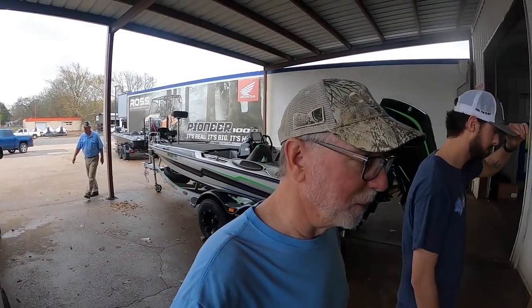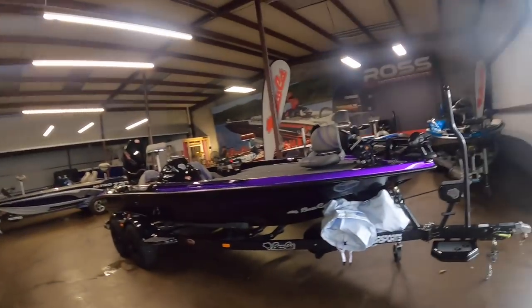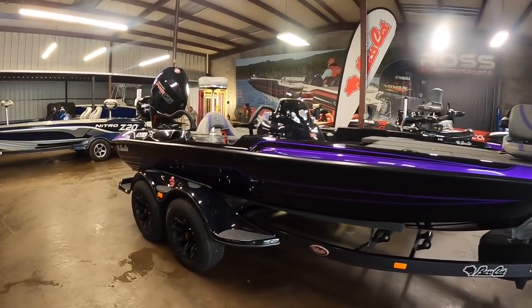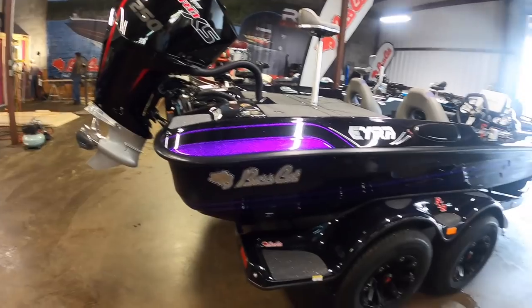I want to show you one boat. Now this boat sold — I'm not a fan of bright colors on boats, yellows and purples and stuff — but that era, that guy obviously picked his colors. That is just a handsome boat. That little bit of purple he stuck in there.